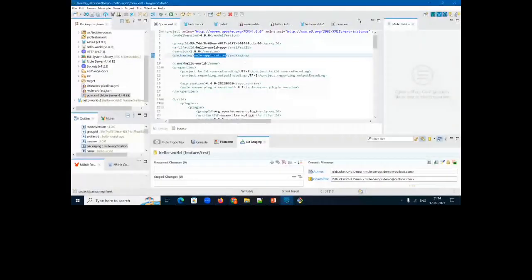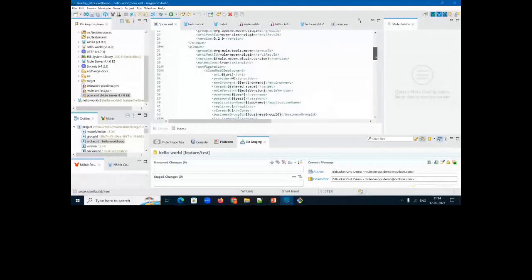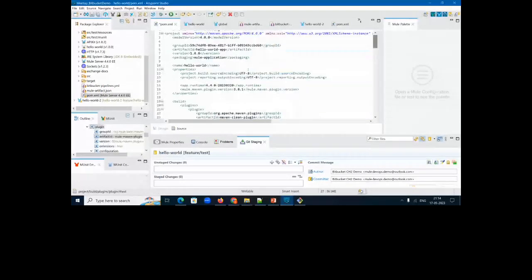Okay. See, you can make it dynamic as we have given these variables here. You can just create those variables here as well in the artifact ID.